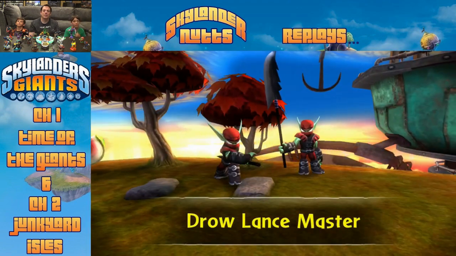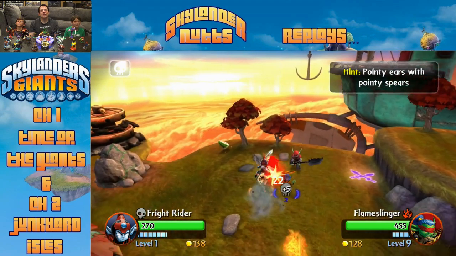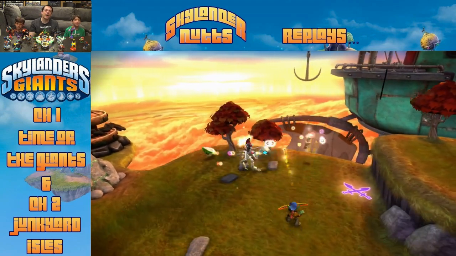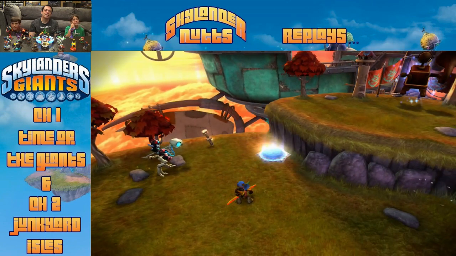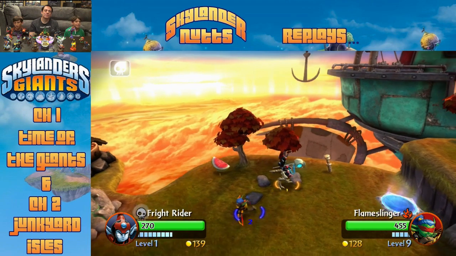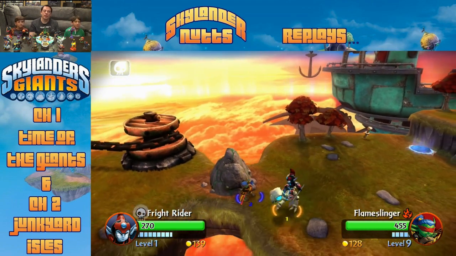Drow Lancemaster. Why can't they just be called Drow Lance? Because I know that. See how that anchor hanging from the boat is like jaggedy? Yeah, so that's weird. The first game I don't remember had that. I think there's something over here. Oh, that rock? A giant can move that. Anybody want to be a giant?